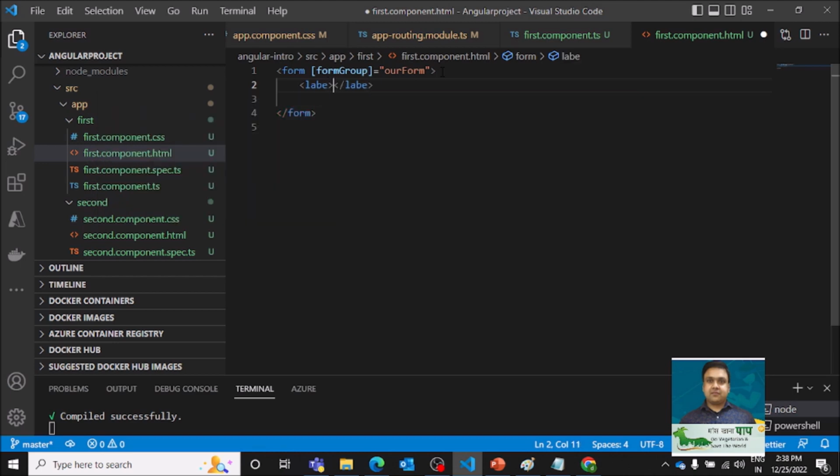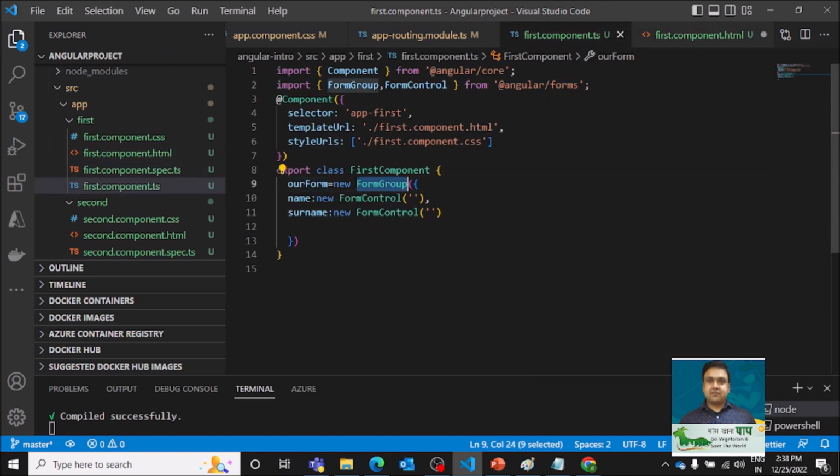Now let's create the elements. So I would like to have a label first, name, and now I would like to link it with the form element I've created here.